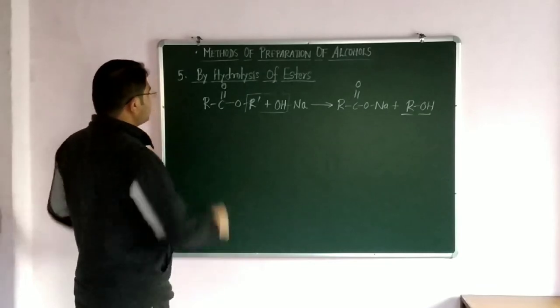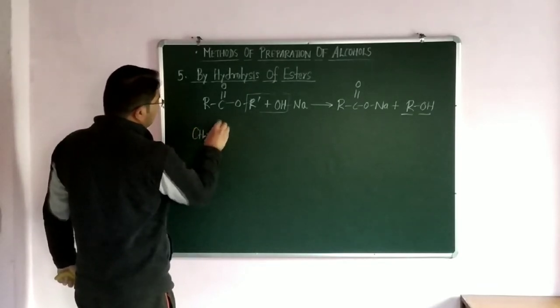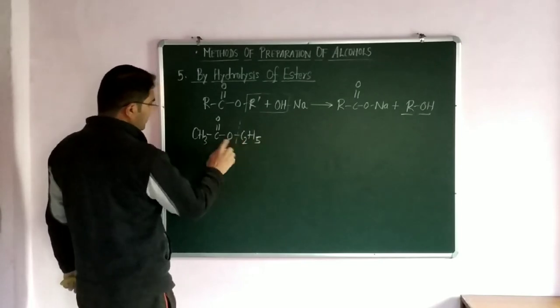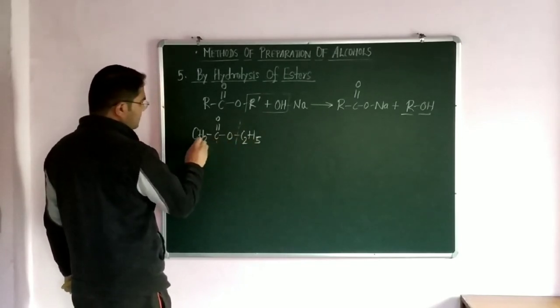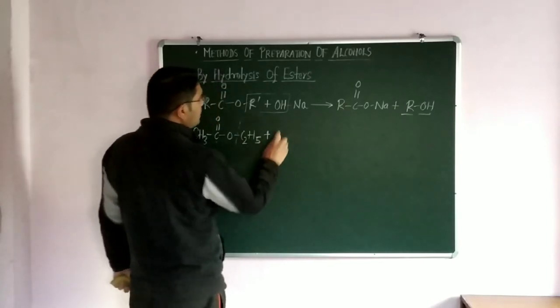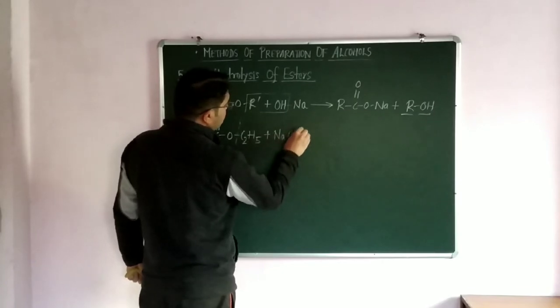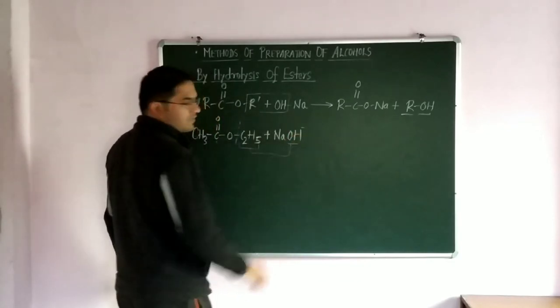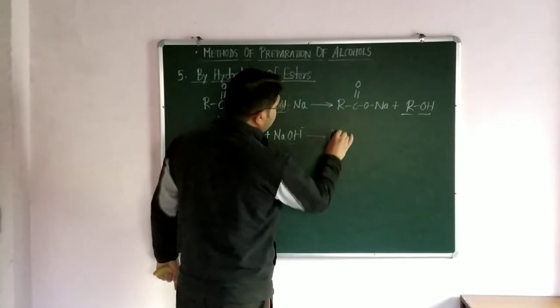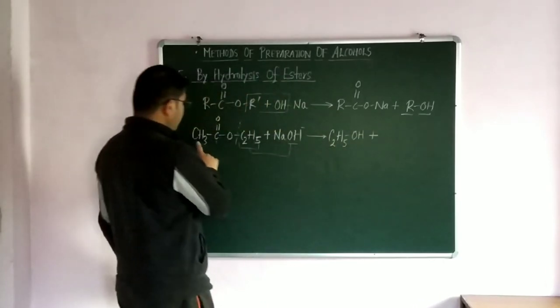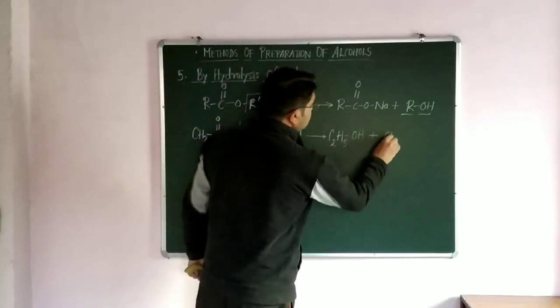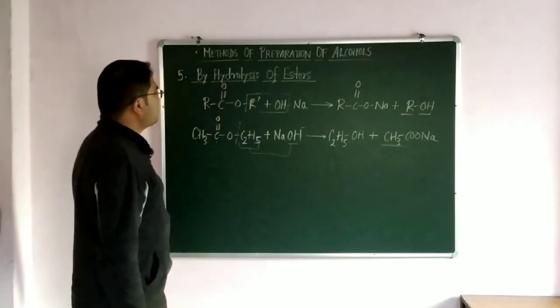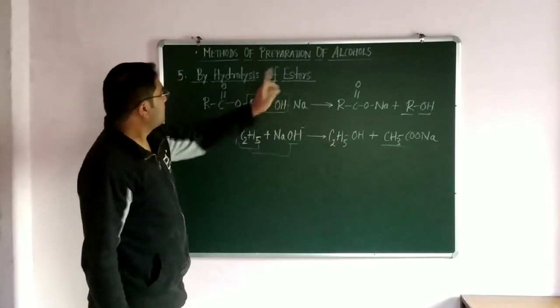If we take an example here, then CH3COOC2H5. If we use ethyl ethanoate, the name of this compound is, considering the two carbon atoms, ethyl ethanoate. When it is treated with NaOH sodium hydroxide, in this, this alkyl part is attached with the hydroxy part of NaOH and it forms C2H5OH ethanol plus CH3COONa that is sodium acetate or sodium ethanoate. So this is the preparation method of alcohol from esters.